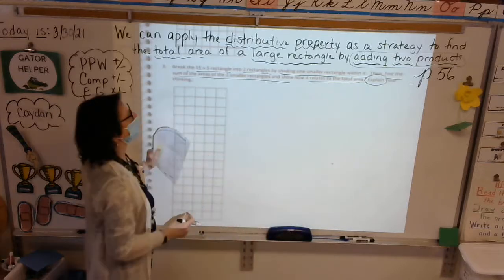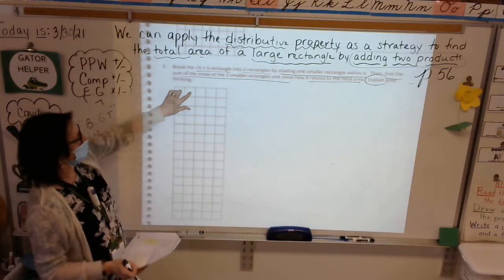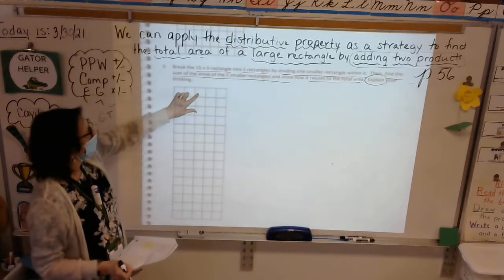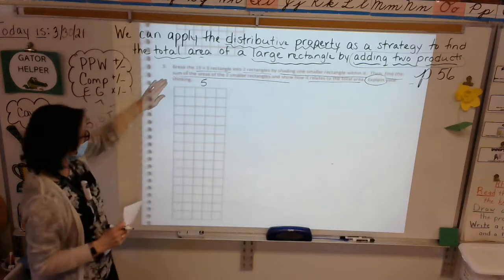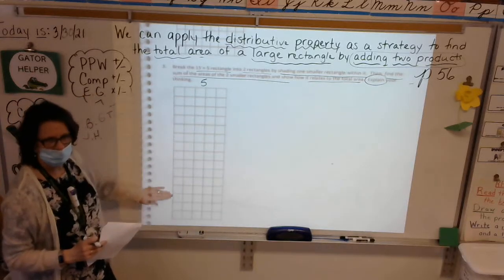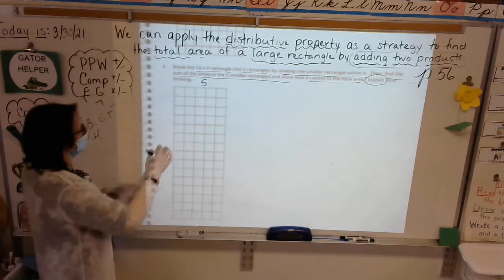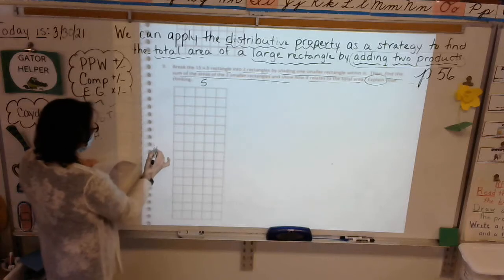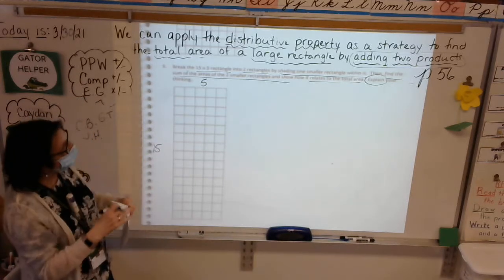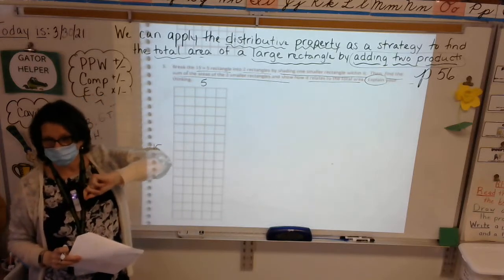Okay? So let's start by labeling our side lengths, shall we? This is easy. Up across the top, Kaden, what's that side length? 5. Let's go ahead and label that. What's our side length of this big rectangle going down? We should know just by reading the directions. Freya, how about this big one? If we trace it, what is it? If you trace it, it will be 15. 15, very good. Now they're asking us to break it down into 2 smaller ones by shading part.